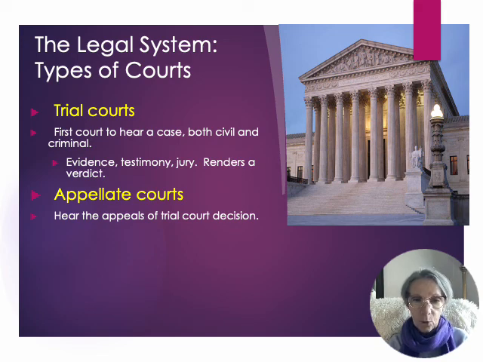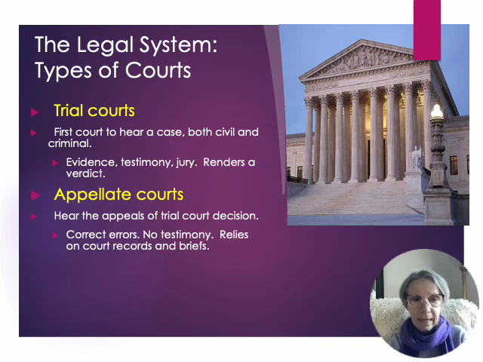Let's say that you are tried and convicted of robbery. Well, you might feel as if that conviction was made in error, and so you take it to the appellate court. Everybody has a right to at least one appeal at the appellate court level. And you basically say, look, I was found guilty, but there were errors. I had a really poor defense counsel. They were drunk during half of the trial. Evidence was admitted that was unconstitutional, illegally collected, etc.